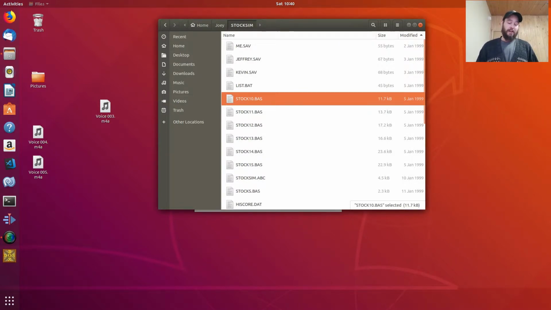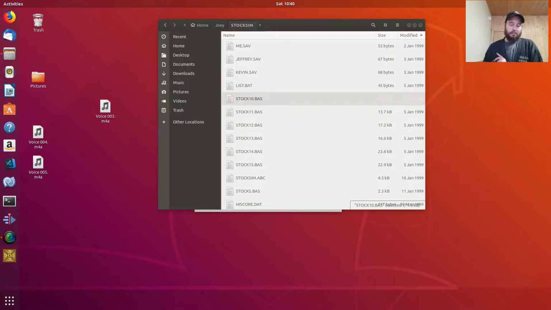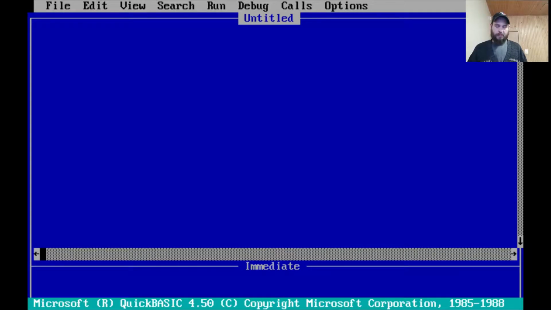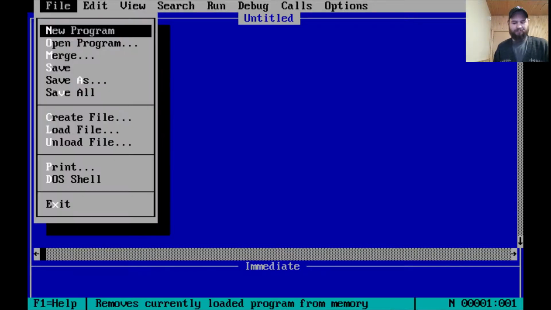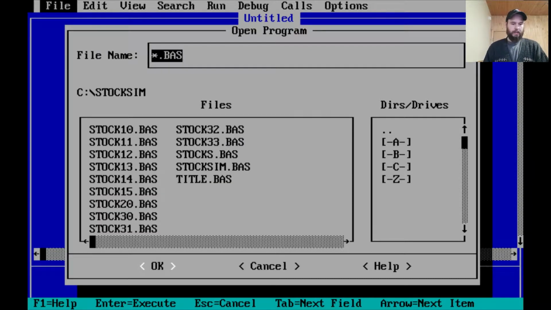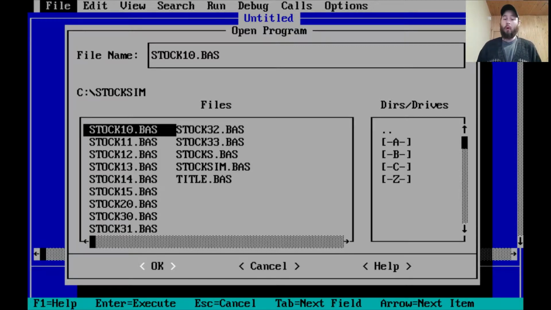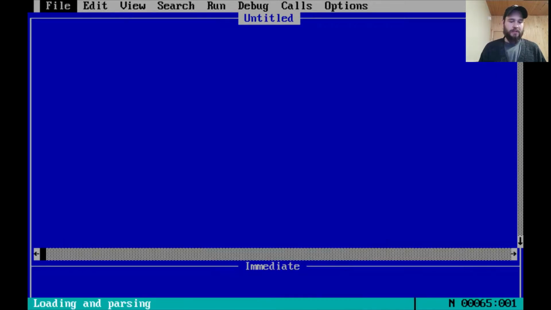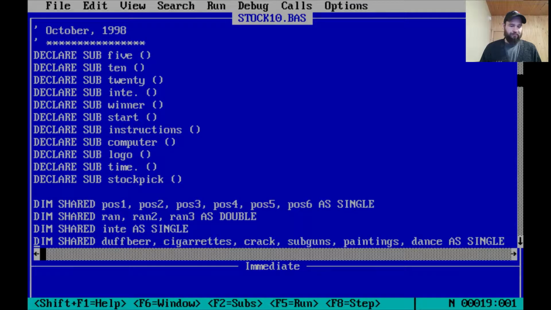All right, the first thing I want to show you is I did something magic. I took my decades of computer experience and funneled them into this one miraculous event. With a single click, up comes QBasic. All right, so I want to quickly start by opening up Stock Simulator version 1.0. The subject of today's episode is Stock Simulator version 1.1, but there's a few things I forgot to show you in Stock Simulator version 1.0. So we will do that.